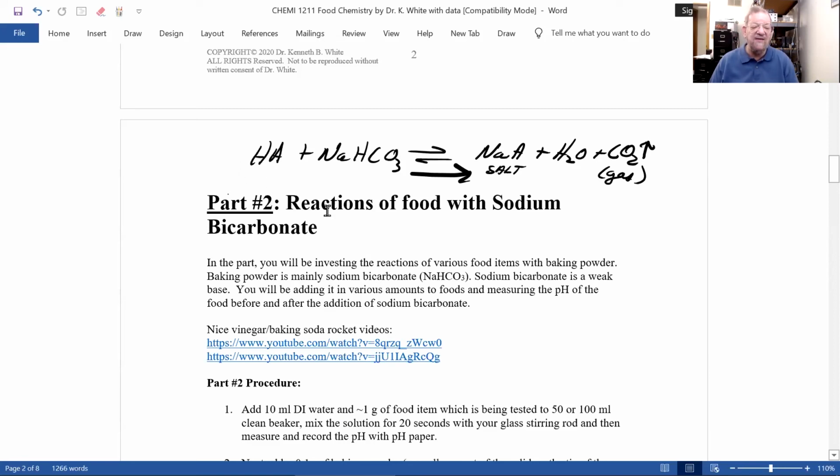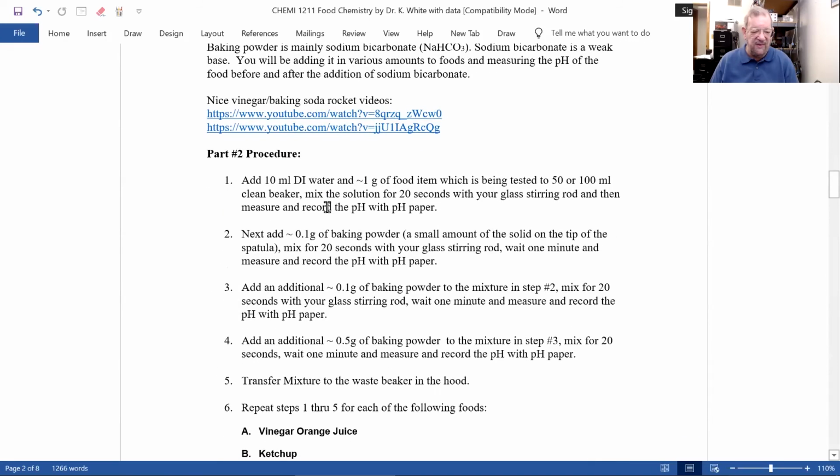food. And you'll initially measure the pH of the food before you react it, and then after each addition of sodium bicarbonate. And if we were in the lab, we'd add some water in a beaker, it's easier, or a test tube, but a beaker is easier to clean out later on. You put a small amount of food, you'll measure the pH, then you'll add small amount of baking powder.